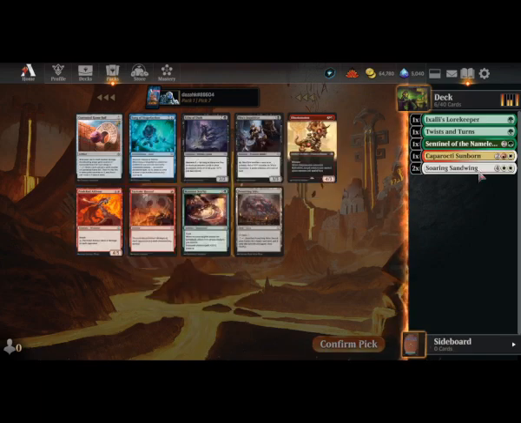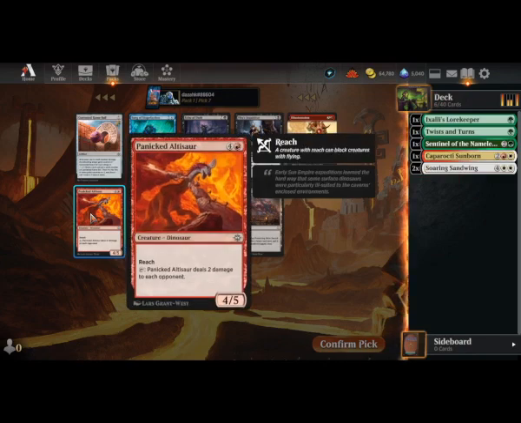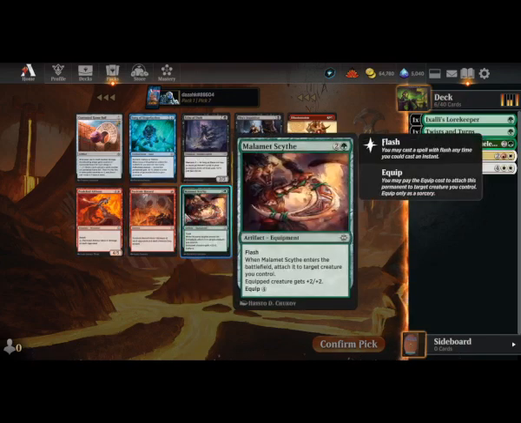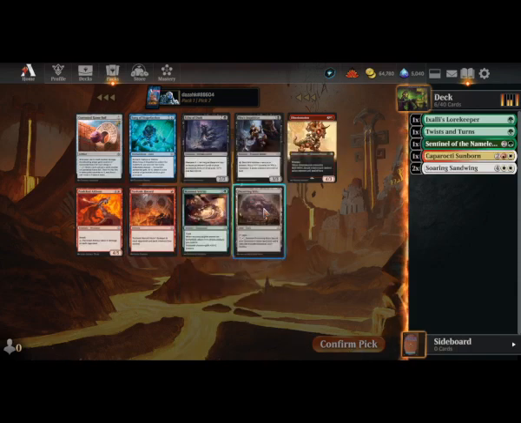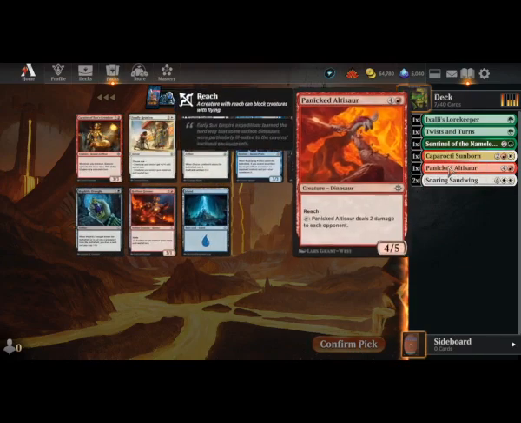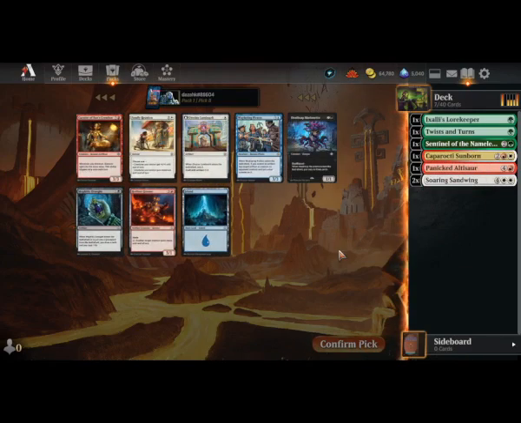a reach creature for five. So they're both... Well, this has got menace. This has got reach. So another way of stopping flyers. One damage to each opponent and each creature they control. Okay, I think it's quite splashable, the Panicked Altisaur, so I'm going to grab that. And this thing just taps and does damage, doesn't it? Yeah, it's crazy. It's very good indeed, I think.